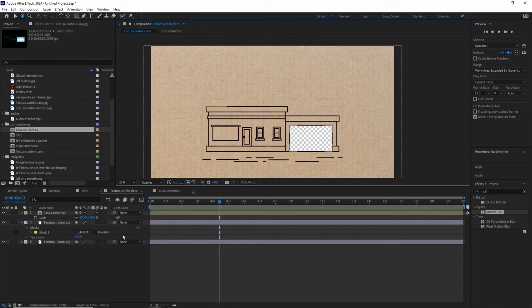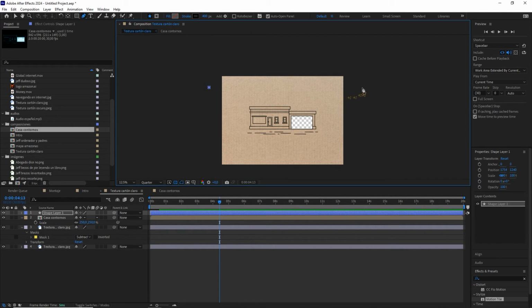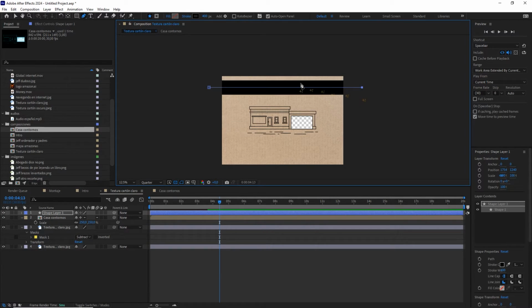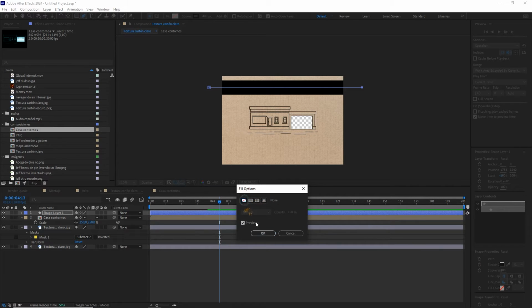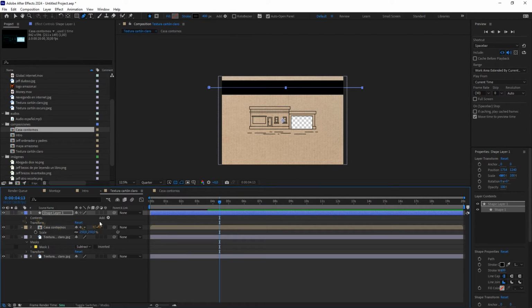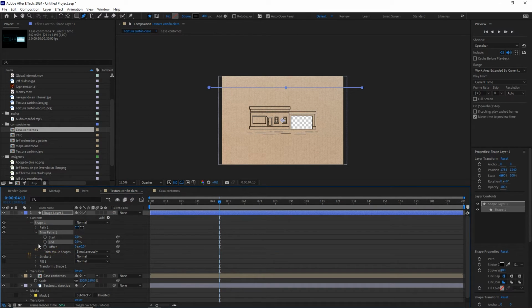Come on, and let's continue. Since we are in this composition, we are going to select the pen tool and we are going to click here, and with capital or shift pressed, we are going to mark another point on this part and we set the thickness of the stroke to, for example, 400. And with the fill deactivated, we are going to put the trim paths effect again. We set it here to 0, we mark a keyframe, and 10, 20, 30, 40 frames forward, for example, we set it to 100.